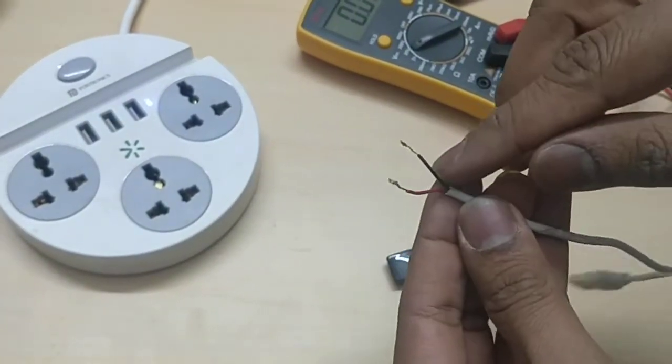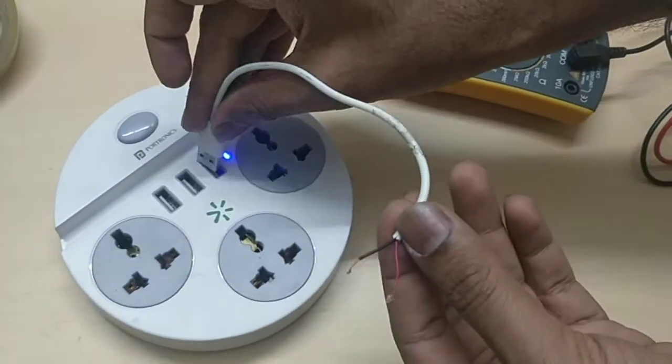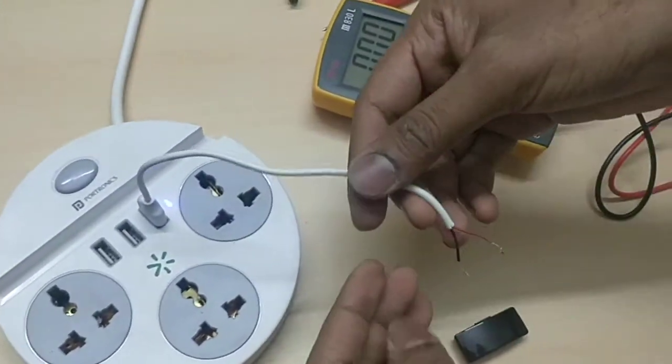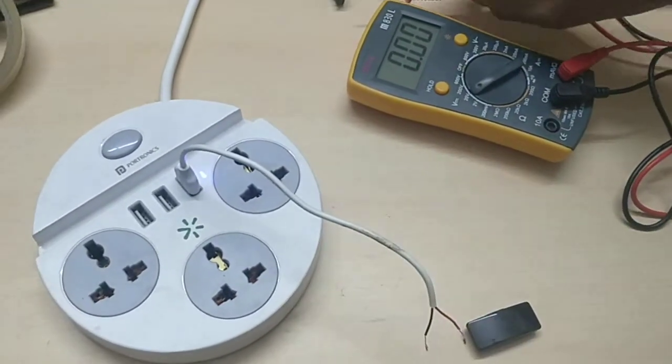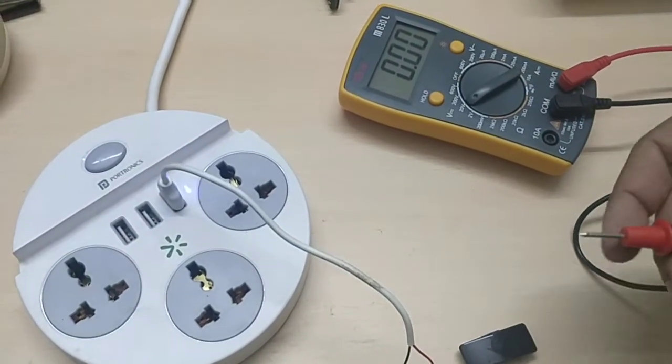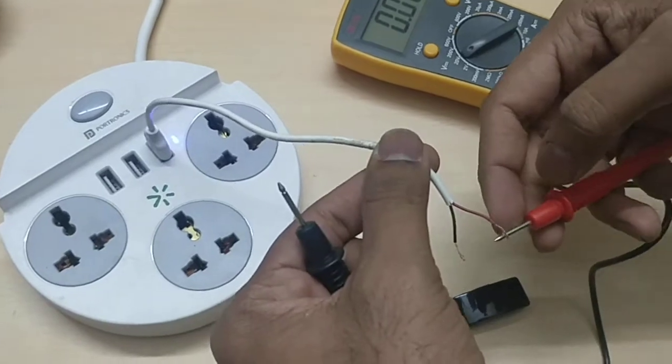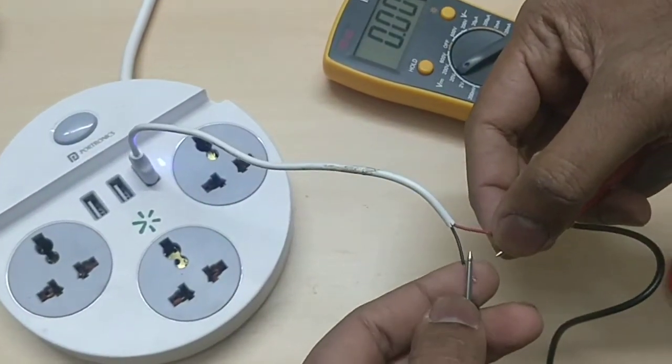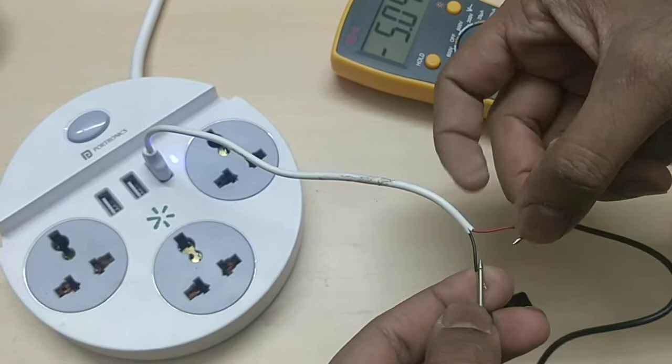So I had to find out which was the positive and which was the negative terminal. I plugged it into a USB port and then with the help of the multimeter I was able to find out the positive and negative part. For this demonstration I'm going to check the positive and negative terminal of the same color, red to red and black to black.